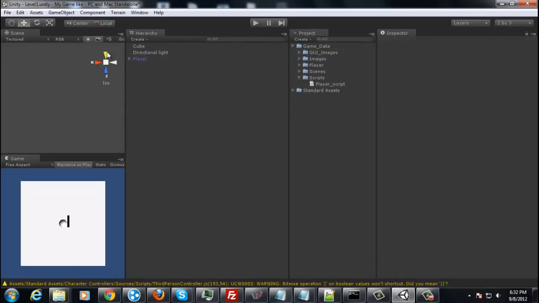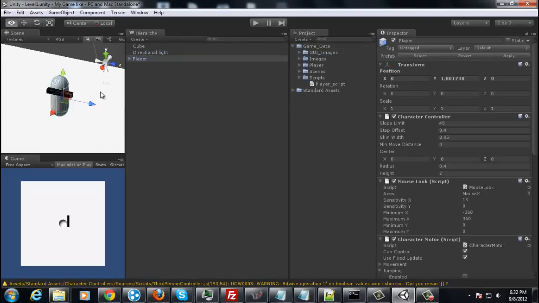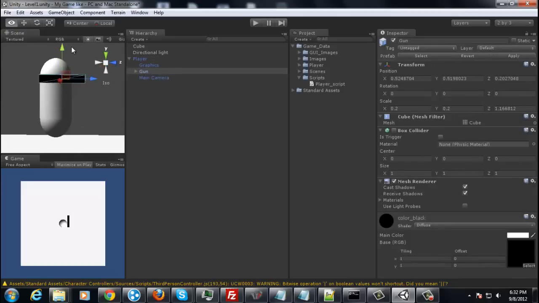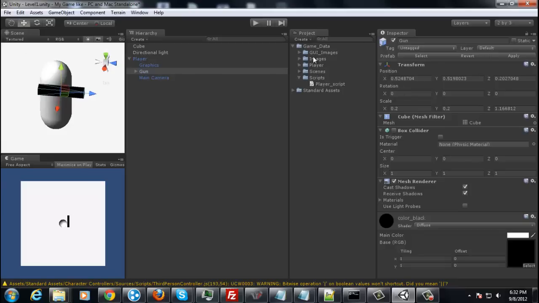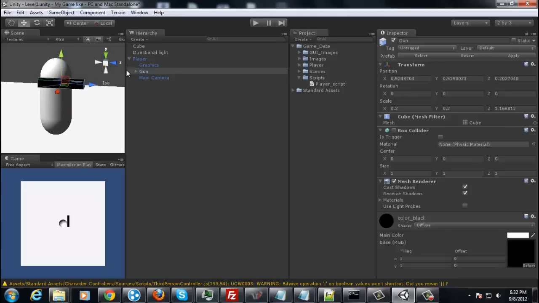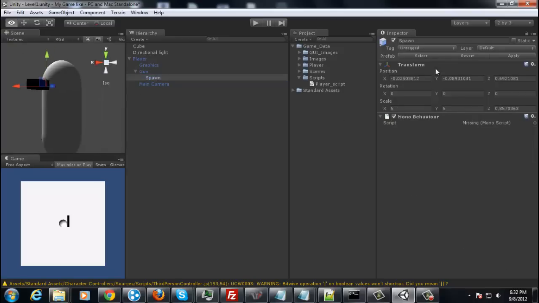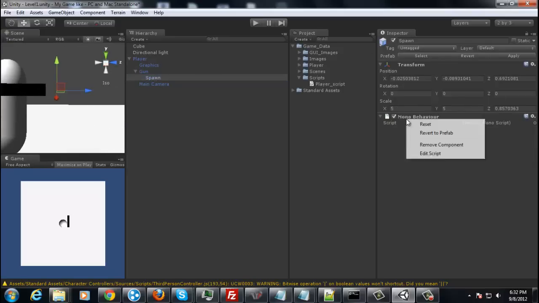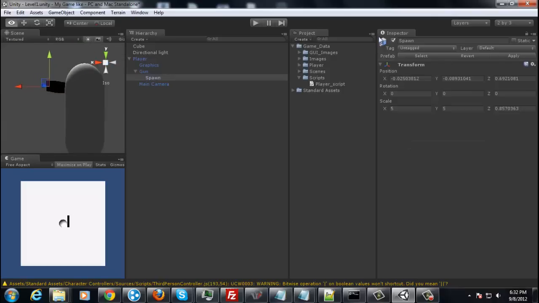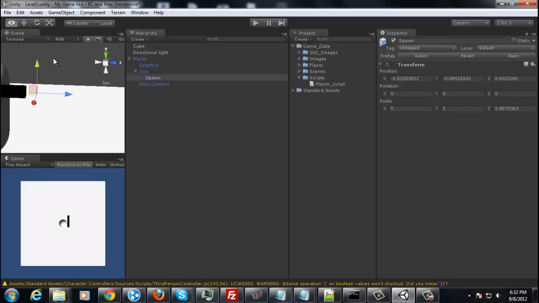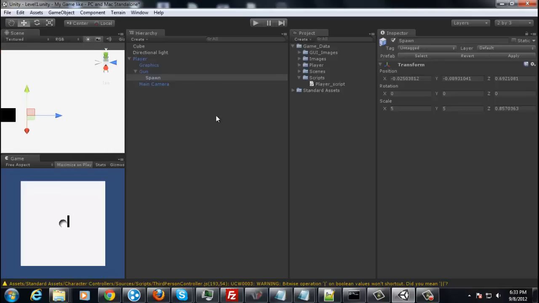Okay, and also what I'm going to do is go down to the player and create a cube with the black texture dragged on it. On that cube there is a child called spawn. You want to call it spawn? Well, you can call it really whatever you want, like gunfire. Try to position it as close as you can to the end of the gun, because that's where the bullets are going to be firing, out the blue arrow, which is the z-axis.